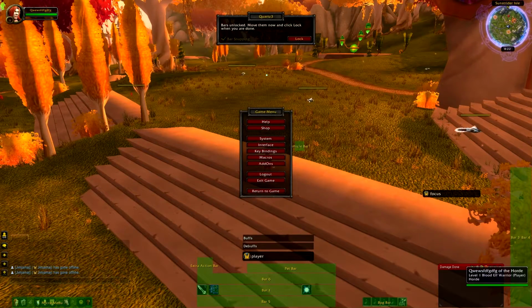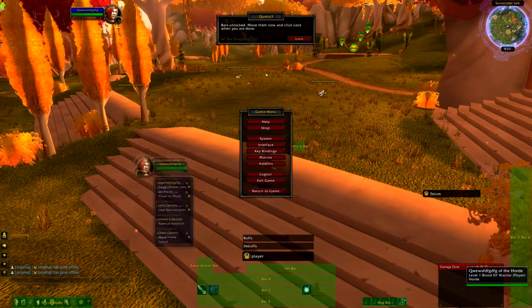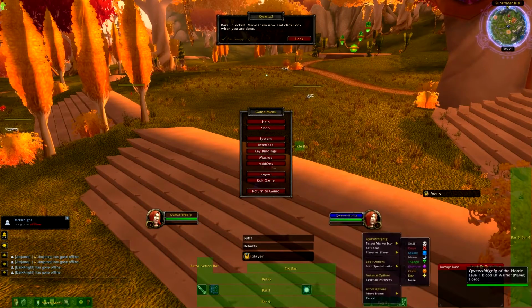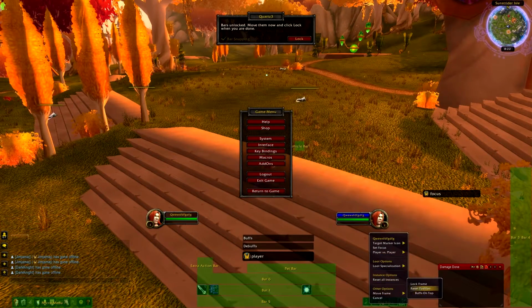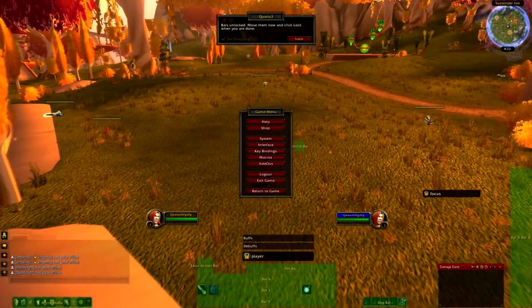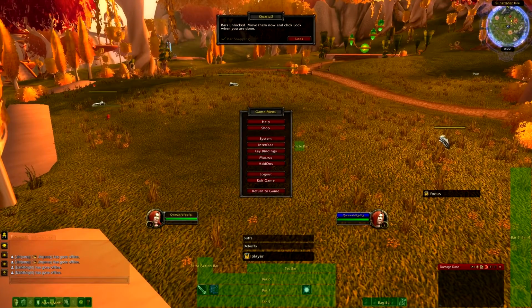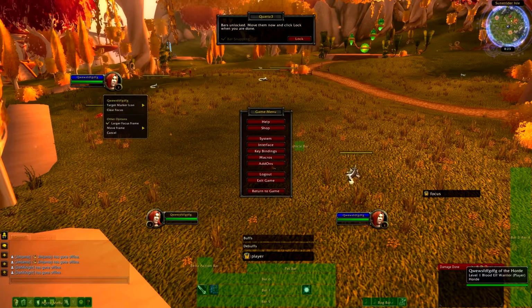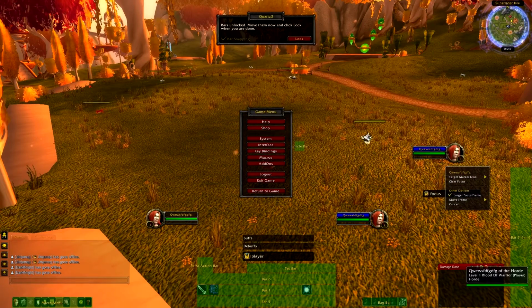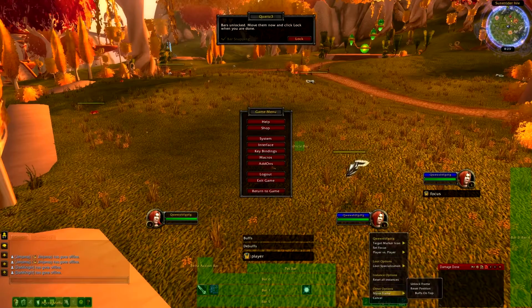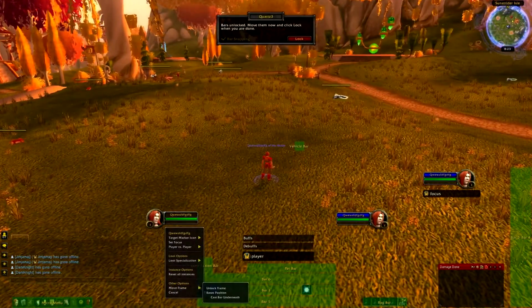So I'll keep that enabled, and then right here I'll just target my character, unlock the frame, and drag it right around here where it's not right on top of my bars, but it's not too far away from my bars. That way I can have a pretty clear vision of it. My targets will be right under my frame usually, or if I'm using my Z Pro, which I do have disabled right now, I'll be able to place it wherever I want. Now my focus target, I always move that right over here where you see my focus bar, so I can see the cast right there, and then make sure to lock everything down once you have it. So lock, there we go.